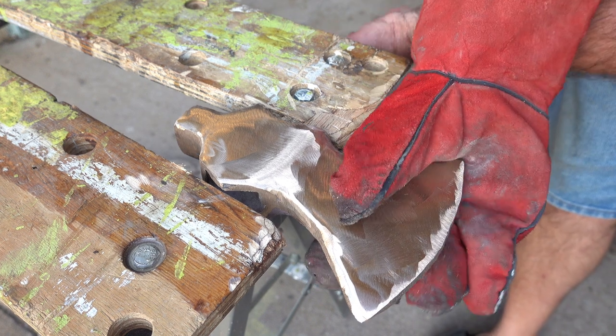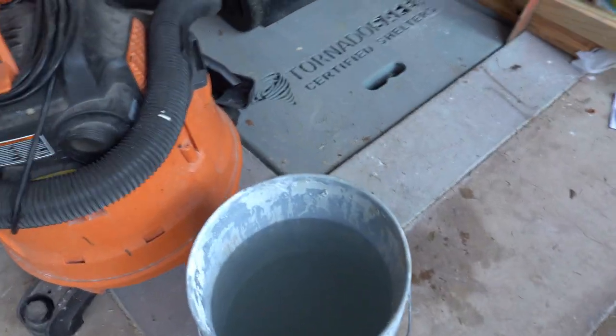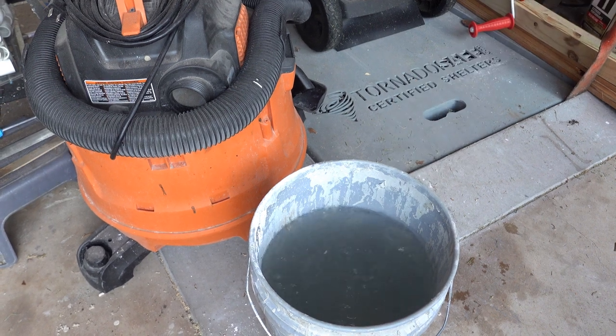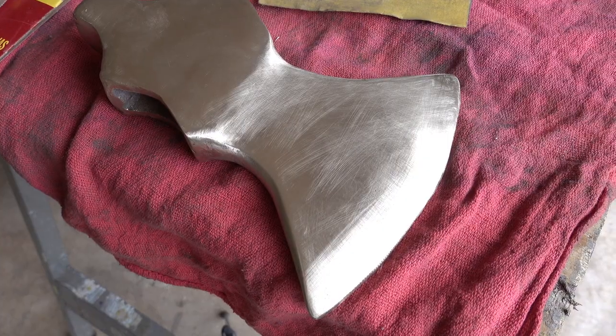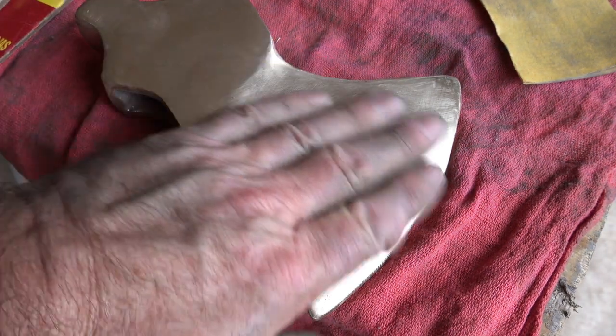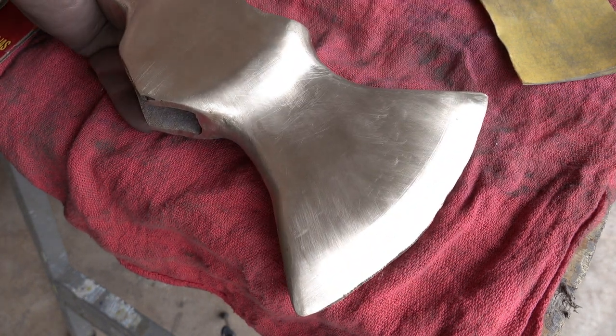So this thing gets very hot, so you have to have a bucket of water. So I just finished with 300 grit. I'm going to do 1,000 grit and maybe 2,000, call it a day. Coming out really nice, so really happy with it.